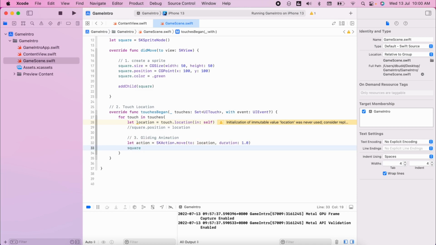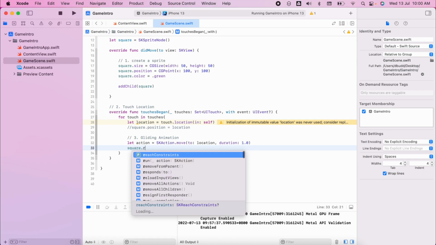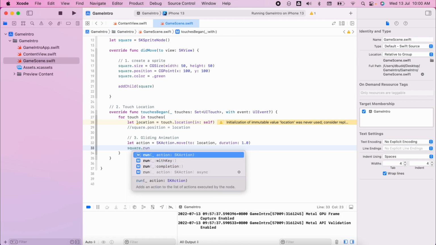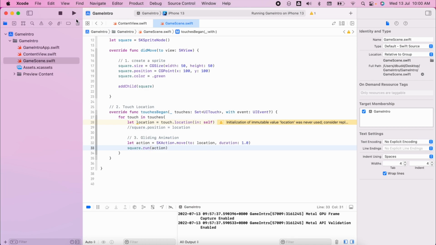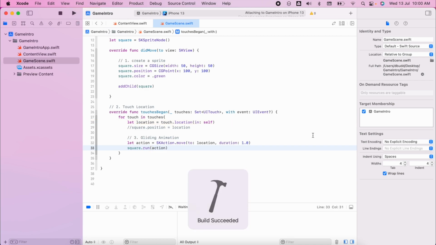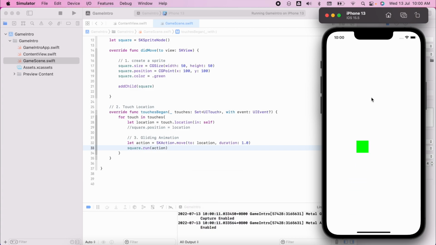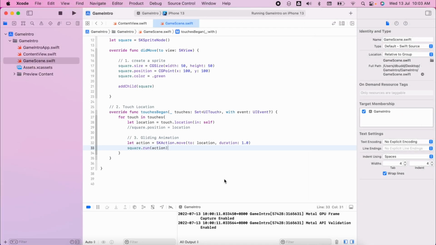Okay, from there I've got my action. I need to apply that action to my square. So square dot run, and then I can run that action. We're going to play with these actions a lot because they're pretty fundamental to development of games. But now, as I click, it'll glide to it. So obviously, if it's a closer position, it's going to take less time to get there. So it slows down the animation. Otherwise, it's a long animation. But either way, it should only take 1 second to get to that new location.